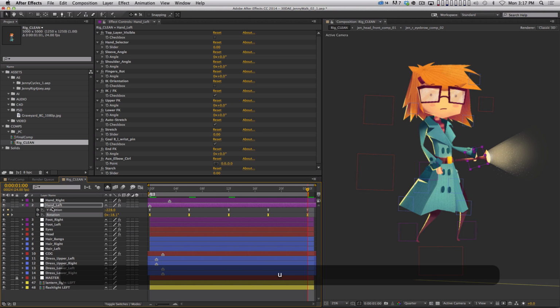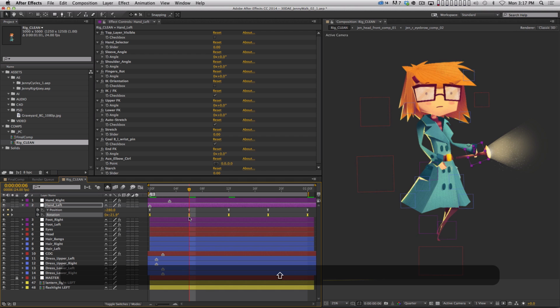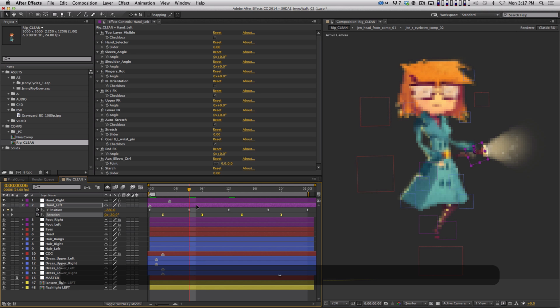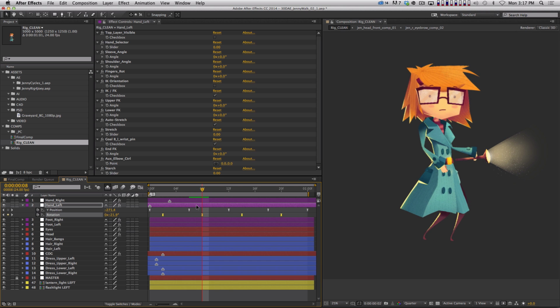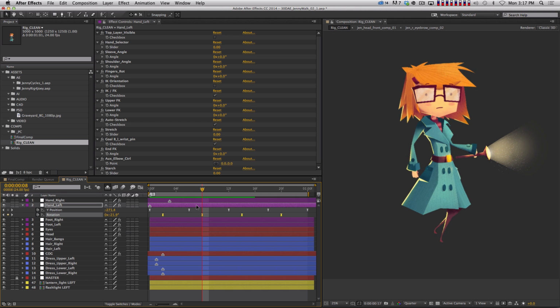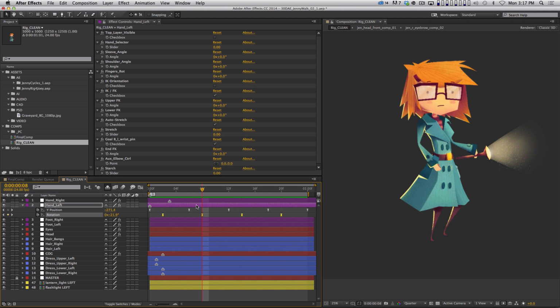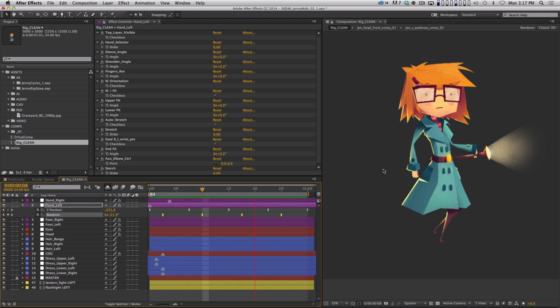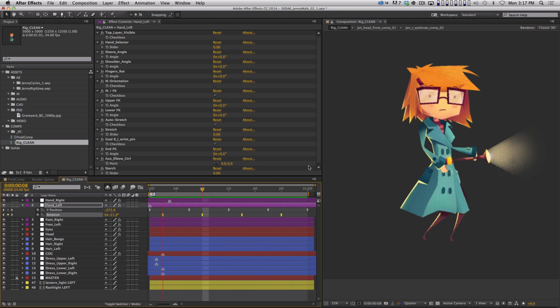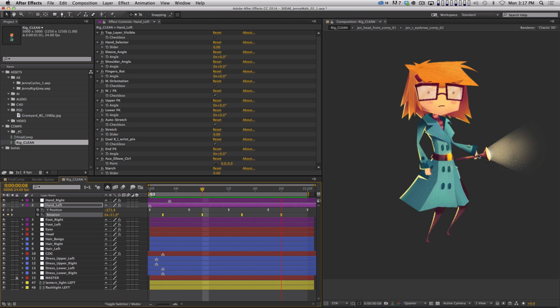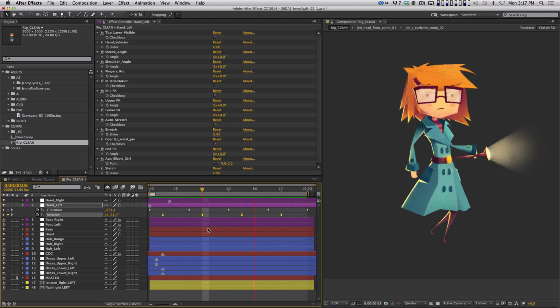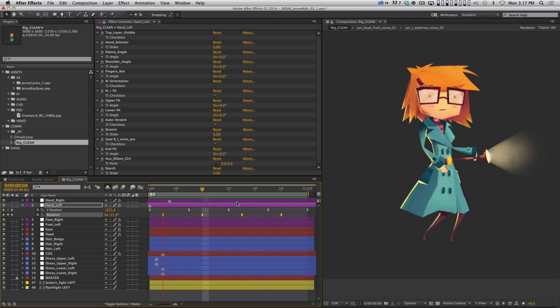And now if I hit U, I can grab all my rotation keyframes and maybe I can move all of them back like this, and then I'll just nudge them forward a couple of frames. So now you're going to have the weight of the flashlight pulling the arm down, and the flashlight's rotating a little bit, and it just starts to feel a little bit more natural. And really, knowing what to do and which controls to use to create that just takes a little practice. But hopefully what you're seeing is every single move I'm building almost identically, almost the same way.